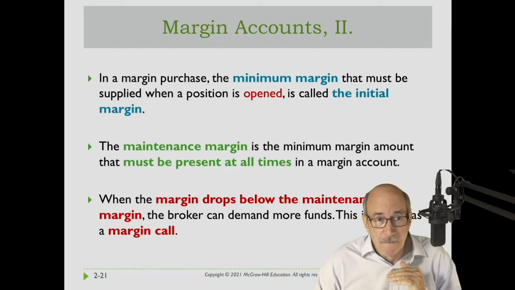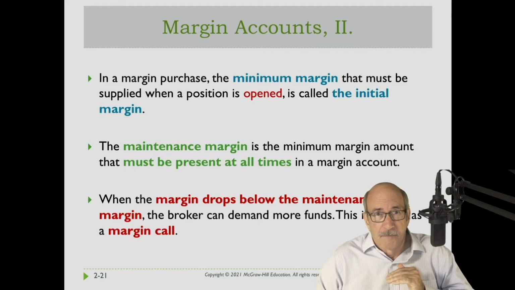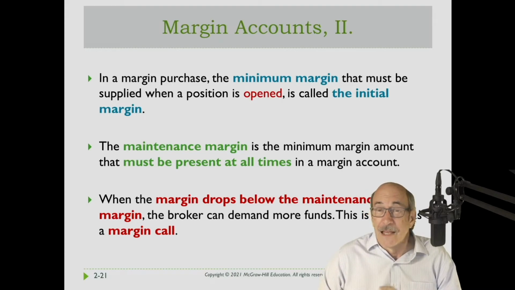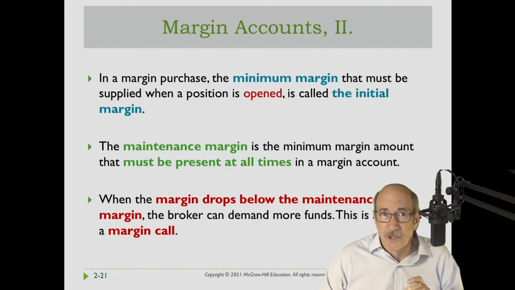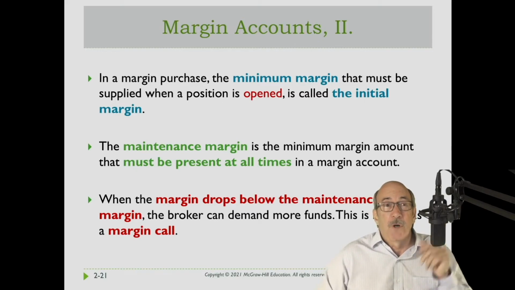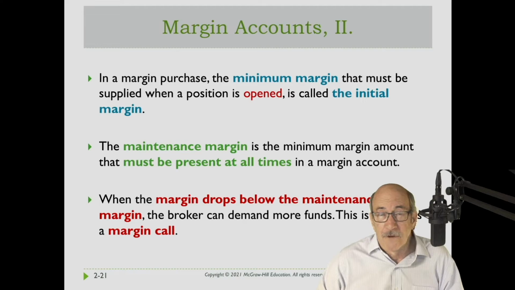Well, there's a maintenance margin. And let's say in this example I'm giving you, the maintenance margin is 35%. As long as my actual margin is above the maintenance margin, I don't have to do anything. I can still close out the position if I think it's a losing proposition in the long run. But if I want to hold on to it and think that eventually it's going to continue back upward, then I don't have to do anything.